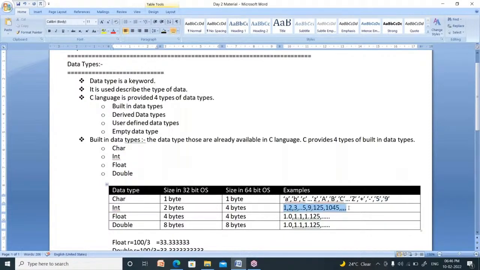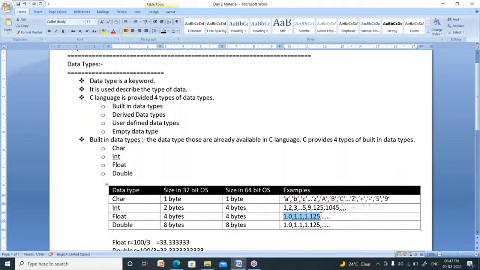Now, integer. Integer in the sense round number: 1, 2, 3, 4, 5, 6, 7, 8, 9, 10. All these are integers. Now, what is float? Float is nothing but decimal number or real number: 1.0, 1.1, 1.125, 1.34, 1.57, 12.37.